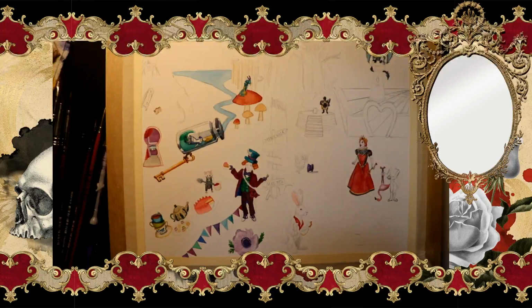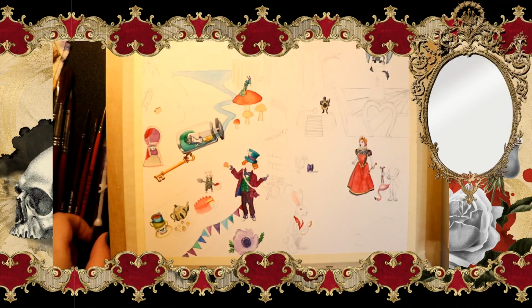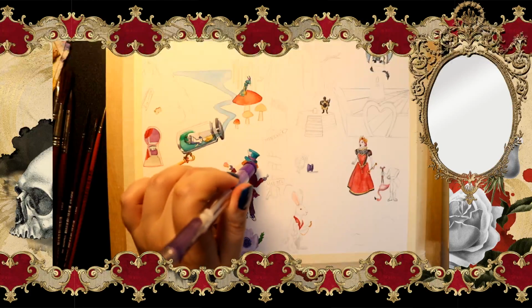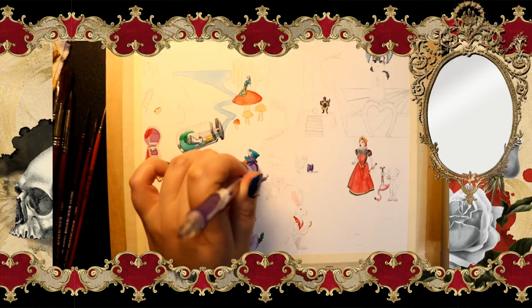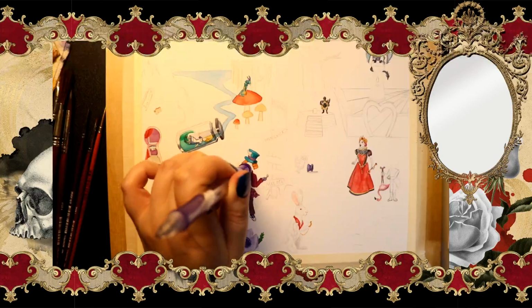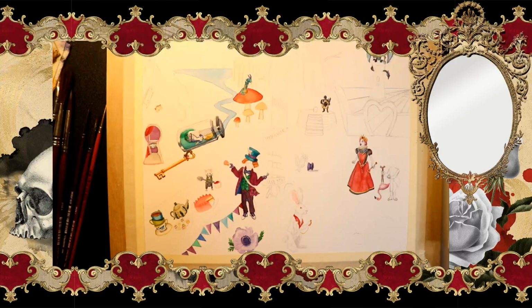I'm going to bump the ISO back up, where it'll show up better for putting color on the page. And I still need to do quite a few more glazes here and there as we're working on depth and whatnot. But focusing on the Cheshire Cat today. And then we'll hop around a little bit. Also going to just knock back the pencil a touch for the face. Just a touch. That should be good. All right.